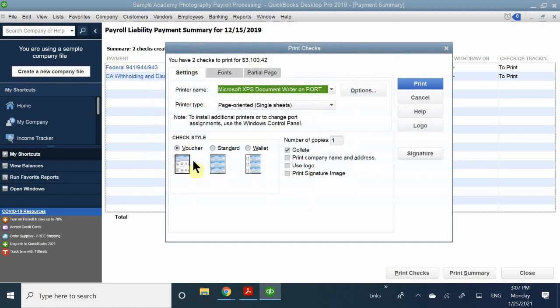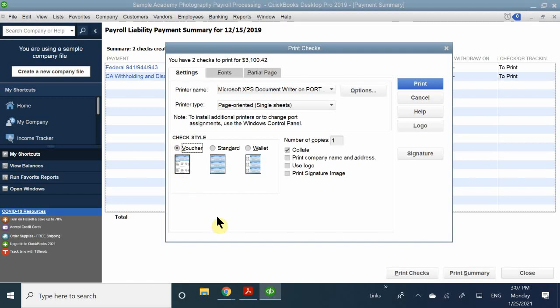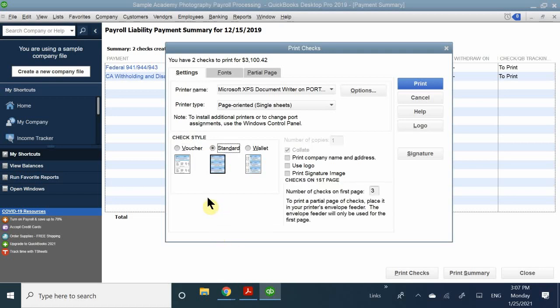Same thing. Instead of doing voucher style, I'm going to do standard style so I don't waste too much paper. I don't need to give them a description of what I'm making payments for, but you can if you'd like. That's not an issue. You can be descriptive and say, this is the detail breaking down exactly what I'm paying you. Or they should know, by filing that 941 and that 940 to pay your taxes, what is going to be calculated. Here, you're going to click standard because I'm just going to print them all in a couple paychecks.